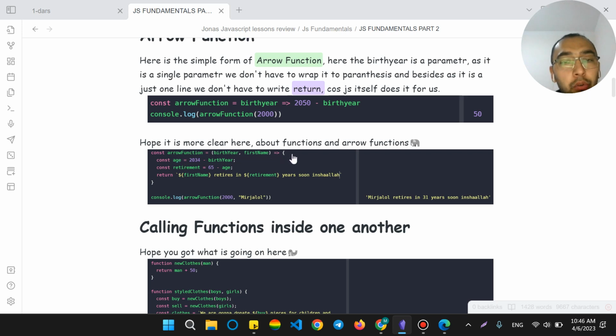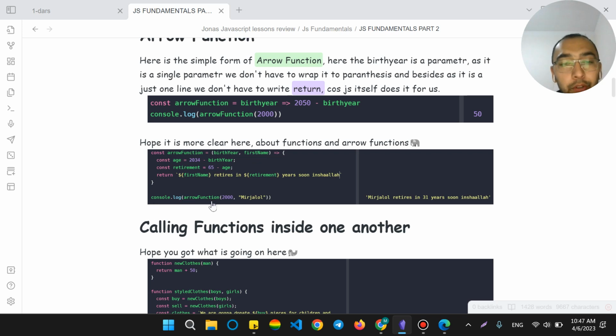This is an arrow function I created. Birth year, first name, then const age. I'm declaring variable age, 2034 minus birth year, and then const retirement, 65 minus age. Once the answer comes, we subtract the age from 65, and the years left for me to retire will come out in the end, returning the first name parameter retires in retirement years soon, inshallah.